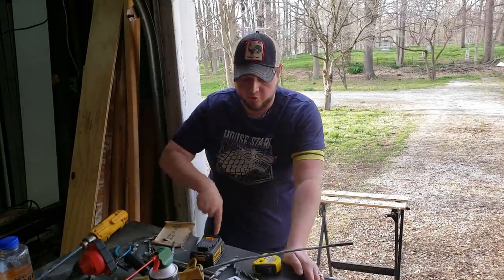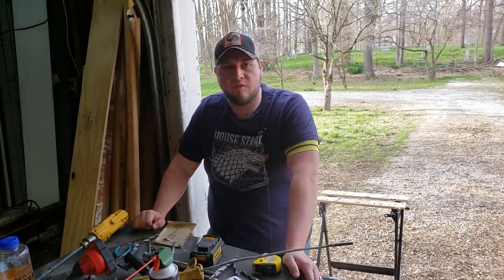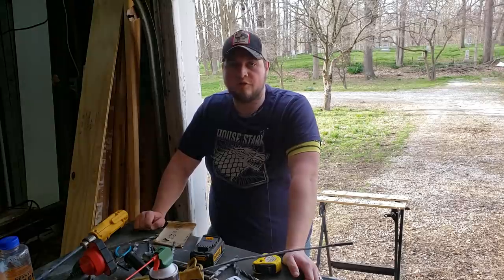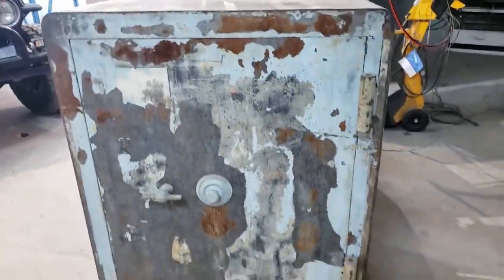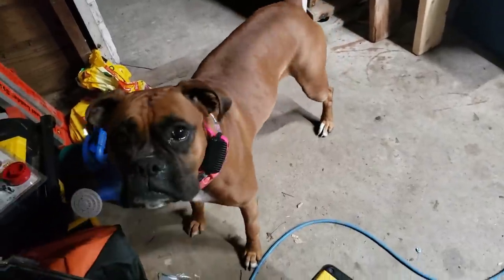I drilled four new holes in the back. I kind of drilled four random holes back here, and I'll show you in a second. I got a pretty interesting discovery as I was drilling the holes. They're completely random holes. If you're just now catching up with us, last episode, I bought a safe, $300, brought it home, tried to open it up, couldn't, bought a drill, drilled it out, broke the drill, and now we're here.